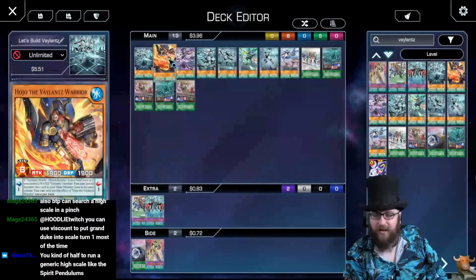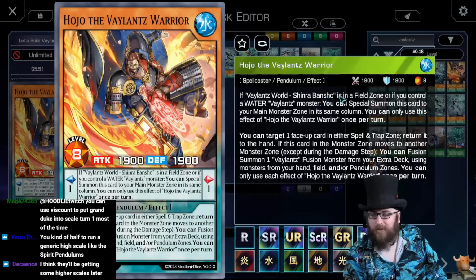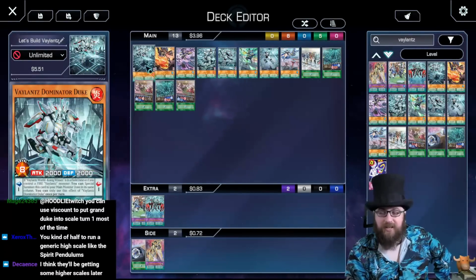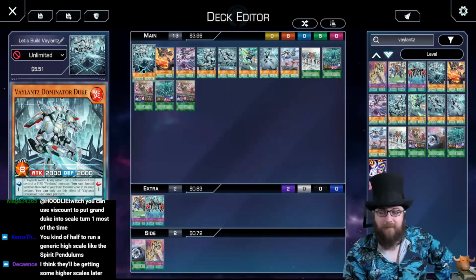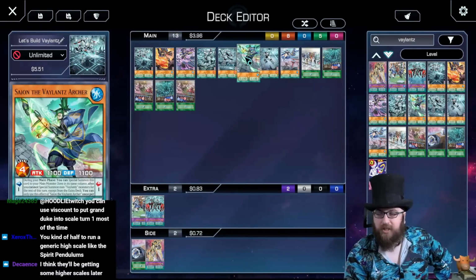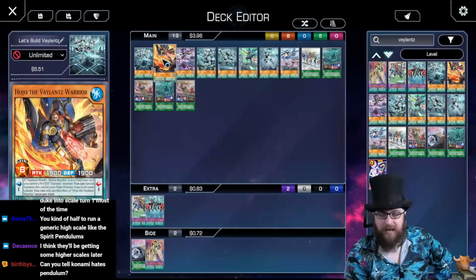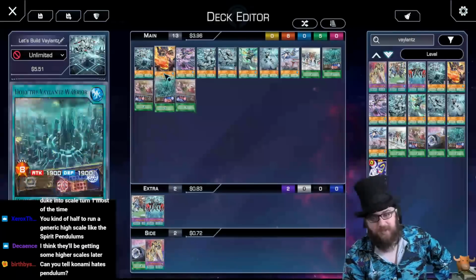Okay, gotcha. And then the spellcasters is that if Vaylantz World, the other one, is on the field spell, or you control the water, you can special summon it. Okay. That's why they're different. They're essentially the same effect, where if they're in the pendulum zones, you can move them forward into the main monster zones, except you need to have a little setup first. The fire machines require you to have a low-level fire machine on the field, or the field spell, that's the fire machine one, and the spellcasters require you to have a spellcaster or the spellcaster field spell.